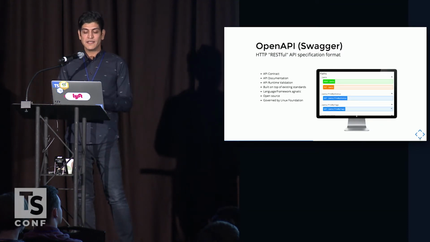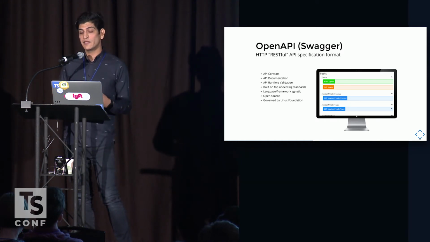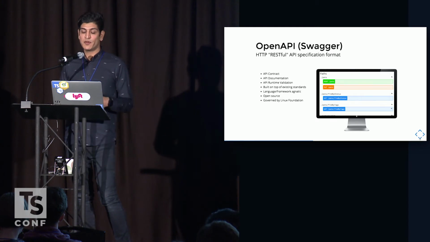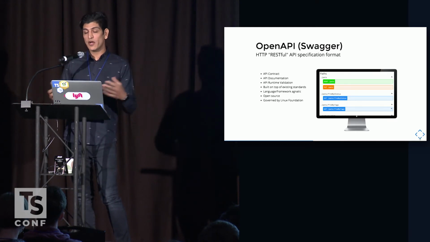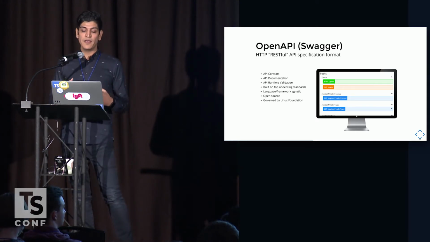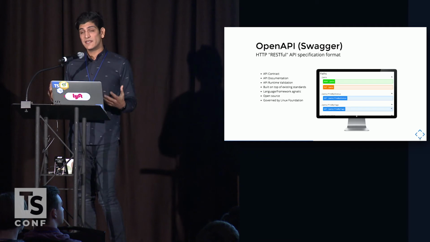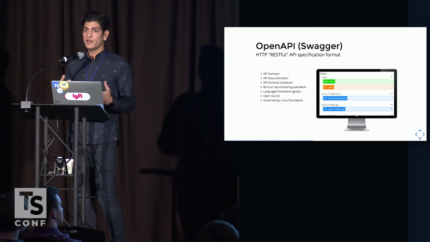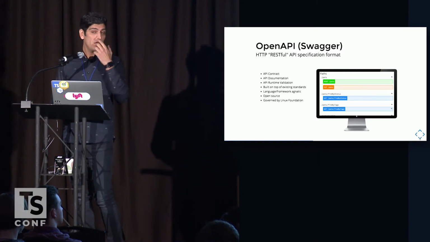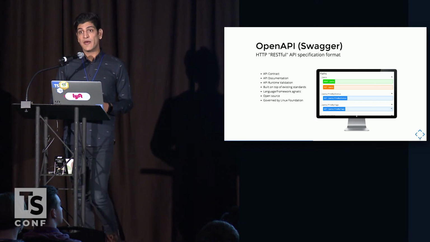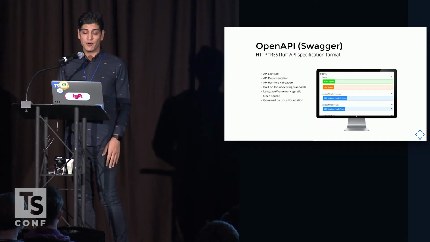So what is OpenAPI? As I said, this is an API specification format that specifies what your API looks like, what endpoints there are, what operations I can perform on those endpoints, what type of JSON they return, or what arguments they get. All of that is specified in this specification format. And this is built on top of existing standards, so it's pretty easy to pick up if you know how URLs and JSON and HTTP work. And it is open source and open governed by the Linux Foundation. So it is something that doesn't have vendor lock-in for you. It's pretty open.